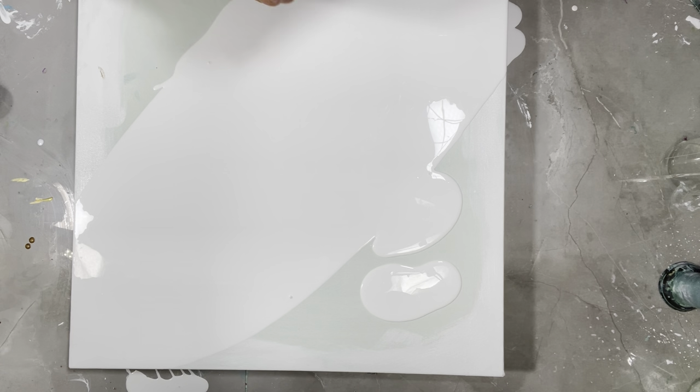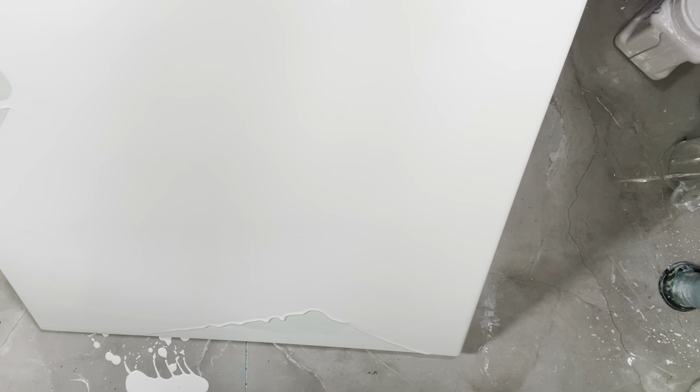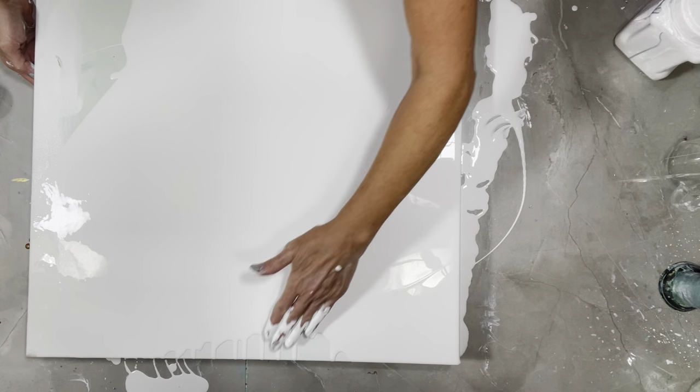Now, I don't want too much paint on here, because I don't want to have to tilt it a lot, so I've got to make sure I've got enough paint off. Yeah, we want to tilt as little as possible, because when the paints hit the canvas, the velocity of the paints hitting the canvas creates some really cool webbing. I need some more down here.